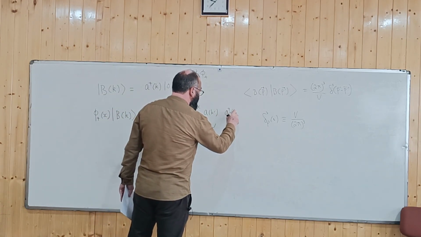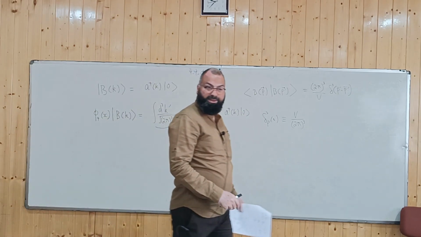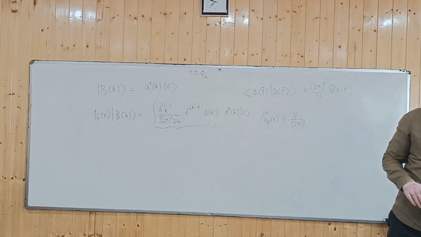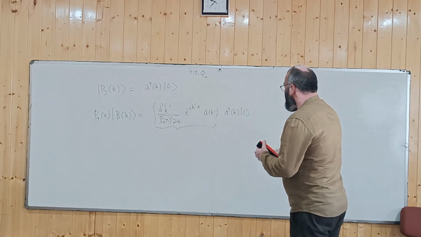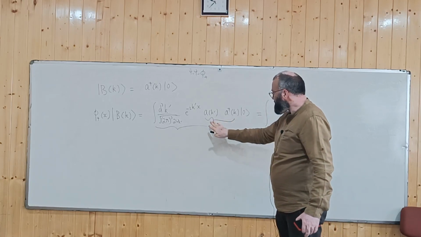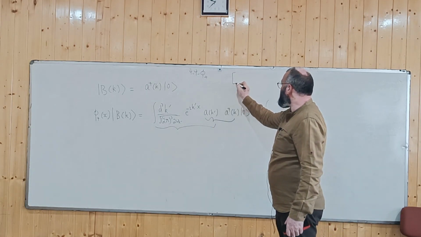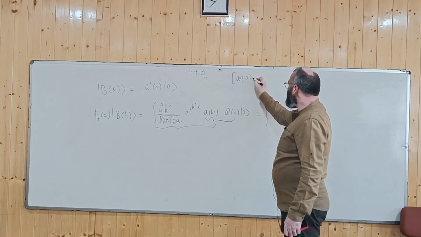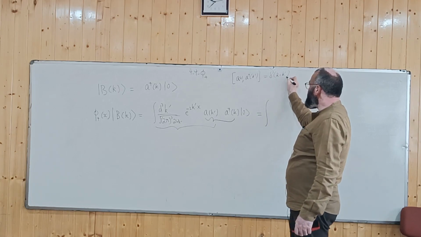Okay. So it will be A dagger k acting on this vacuum, because this B of k I can write as that. Understood? Okay. So what is this equal to? Now in this very case I can use the commutation relation. I know A and A dagger. Let's say A of k, A dagger of k prime. This commutation is equal to what? Delta 3 of k minus k prime.